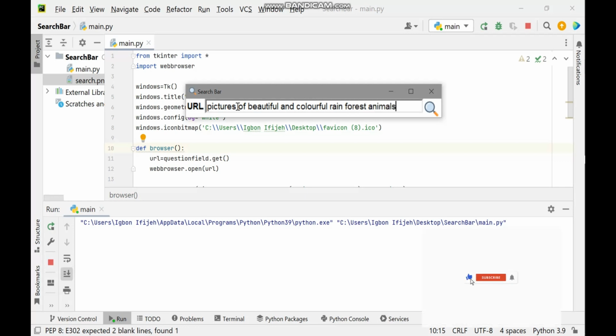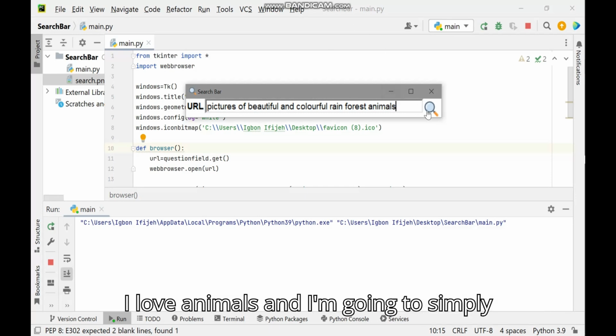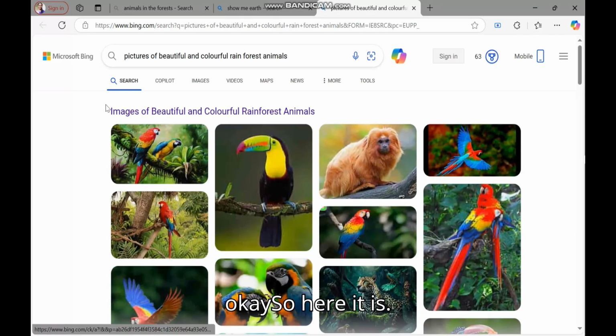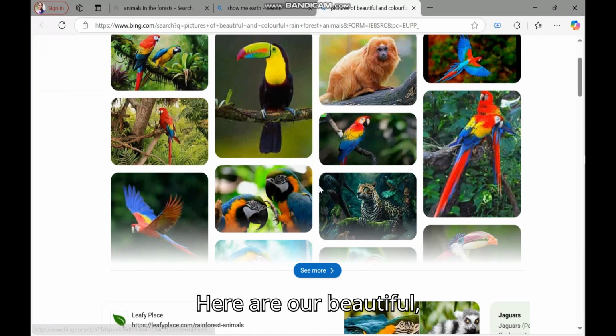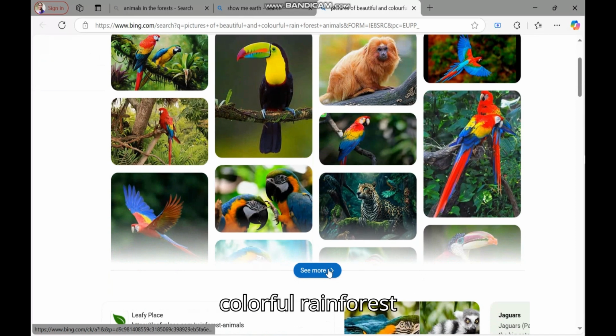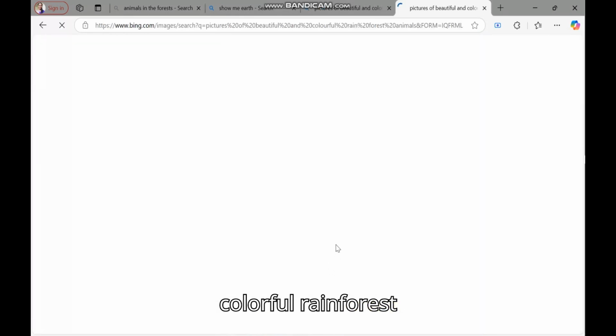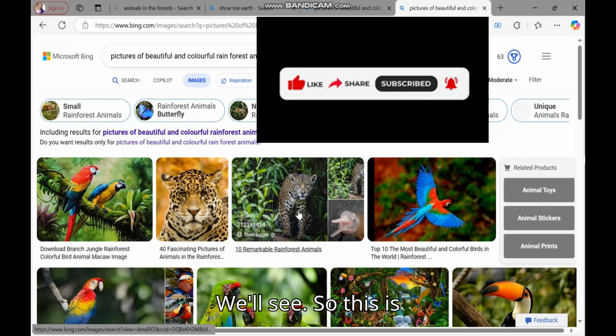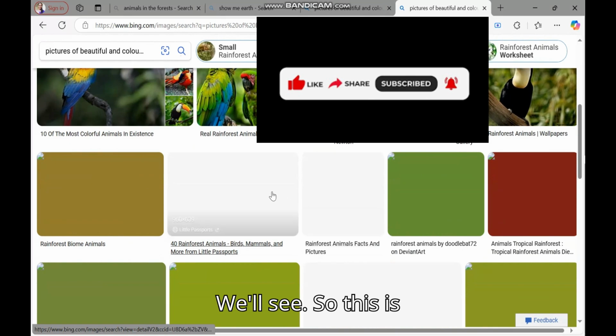I love animals. And I'm going to simply click on that button. Okay, so here it is. Here are beautiful, colorful rainforest animals we have up here. You can all see. So this is working perfectly fine.